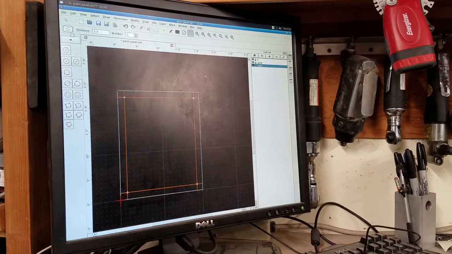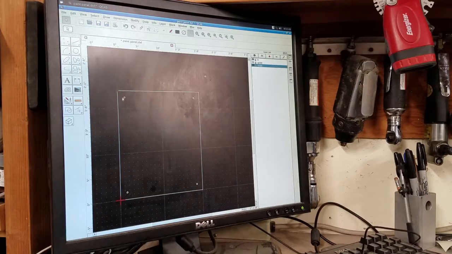We're going to get out of that. Now we can get rid of our guide, and you can see that we have our outer perimeter and our holes, and those are both on different layers. So I can hide the holes, and I can hide the outer perimeter. Last thing I want to do is round off these corners.